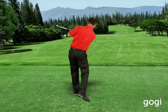Try this drill. It will help you with your posture in your golf swing.